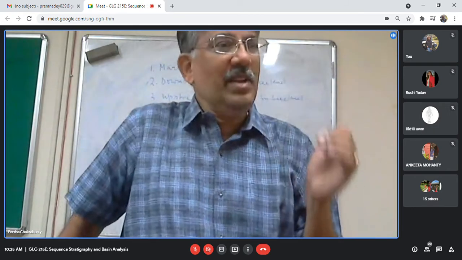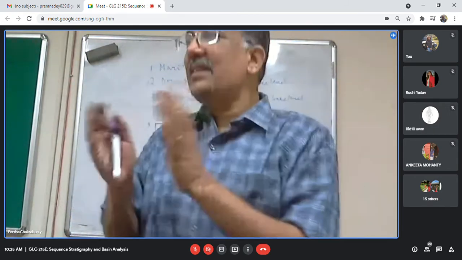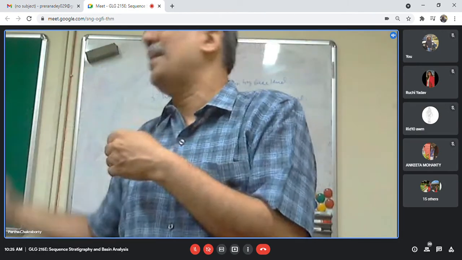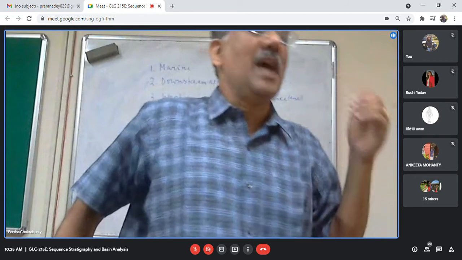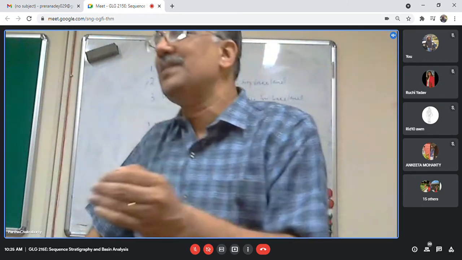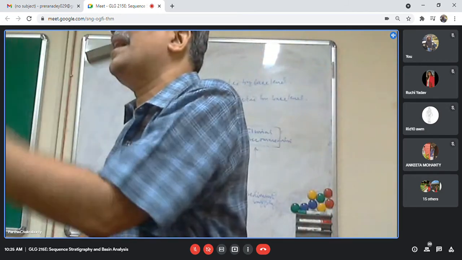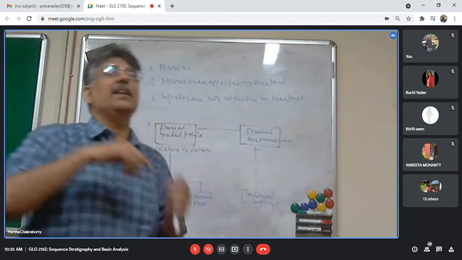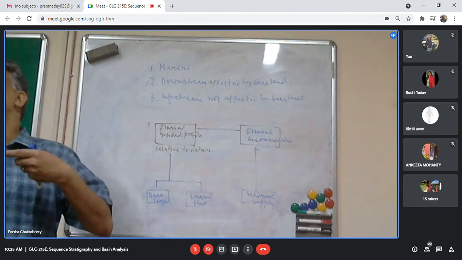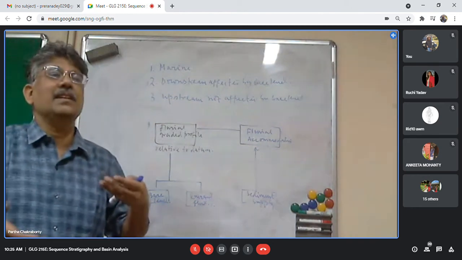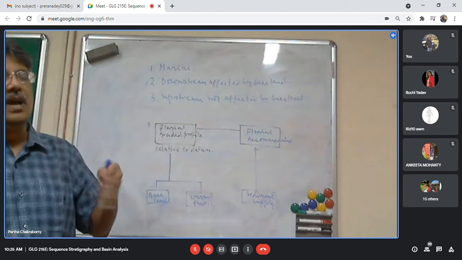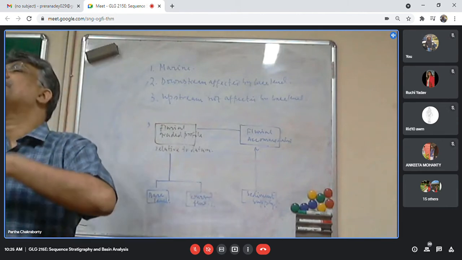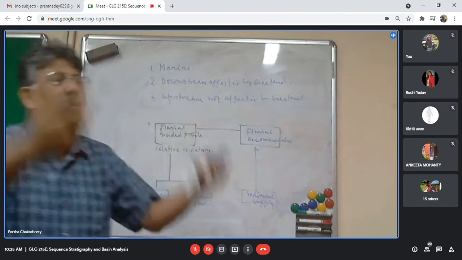So any fluvial system, what does it always aim at? It aims at getting a graded profile. So when you are talking about the downstream part, which is actually the interaction between the subaqueous and the subaerial system, that is the fluvial system, it is always trying to get the graded profile. And that graded profile, it will be controlled by the base level, because the base level is going up or it is going down, and accordingly the fluvial system it will be responding, it will try to bring its new graded profile.